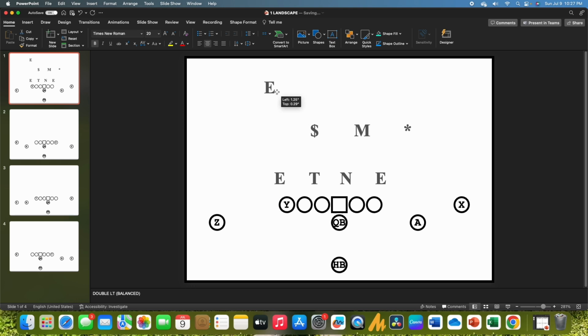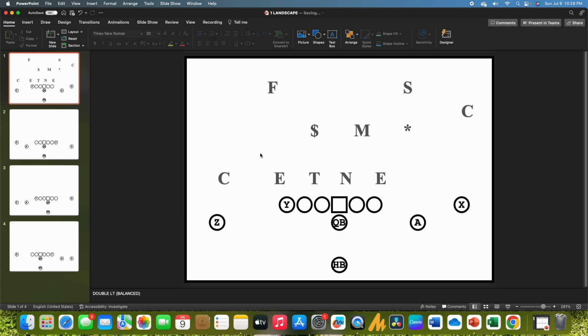We'll move this one outside the tight end just a little bit more than that end is. This would be the free safety. Strong safety in most modern defenses now goes to the passing strength. We're going to stack him on top of the star. This would be the S. Then we'll get our corners. If we're playing some sort of cloud concept or 2-read, he'll be off traditionally, so we'll just go C there. And then if they're playing something like press quarters to the pro side, we want to keep that corner on the line of scrimmage, put him just inside the Z there, and we'll change that to a C.